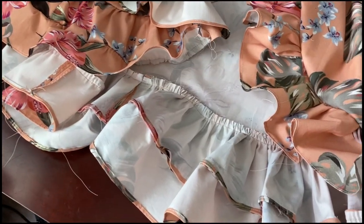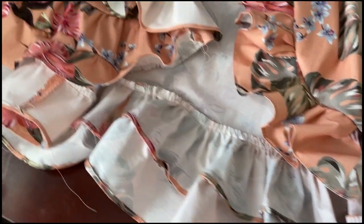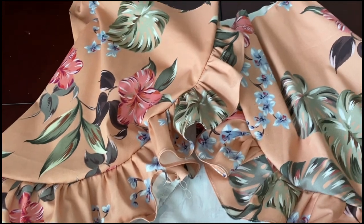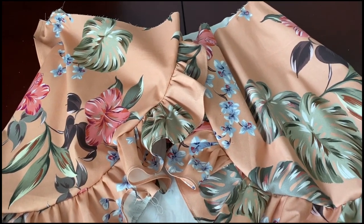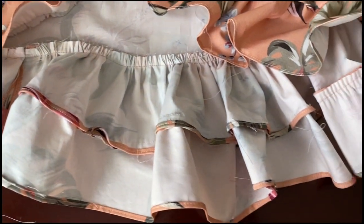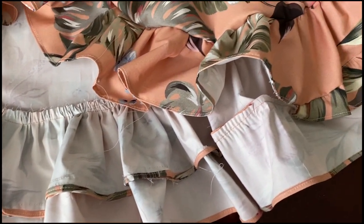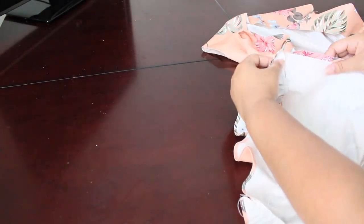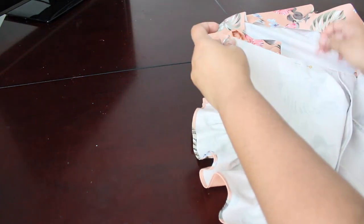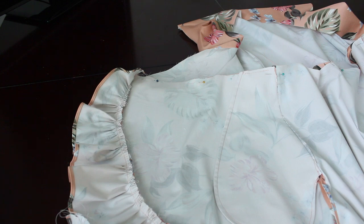So I went ahead and attached the bottom ruffle onto the first one, which I mean, it did turn out okay. I feel like it should have been a little bit longer, but it was hard to attach it because, obviously, this is gathered fabric, so there's a larger area that we need to cover. So I don't know if I did it right, but I did my best. It still looks pretty good though.